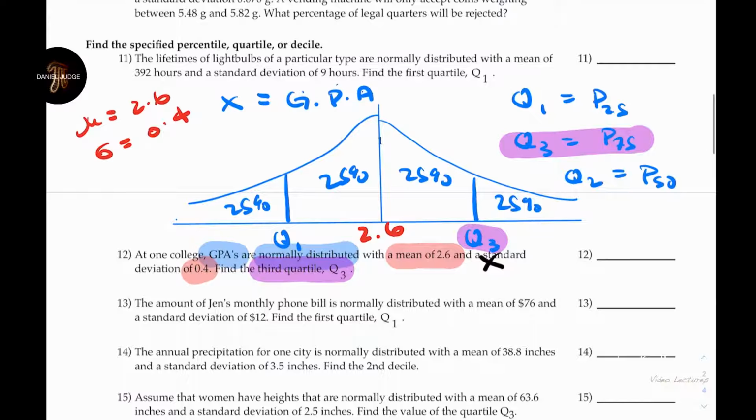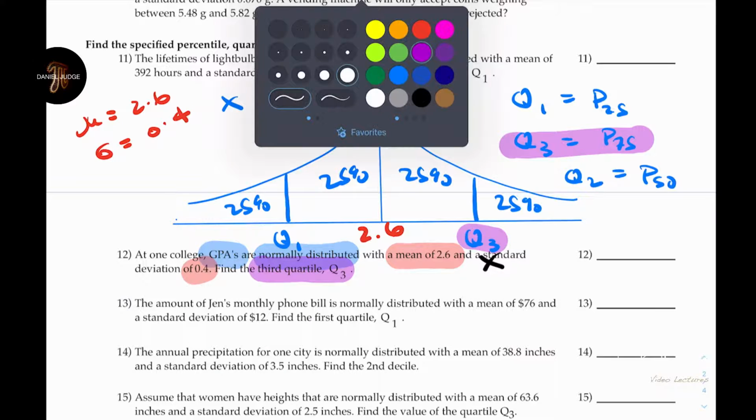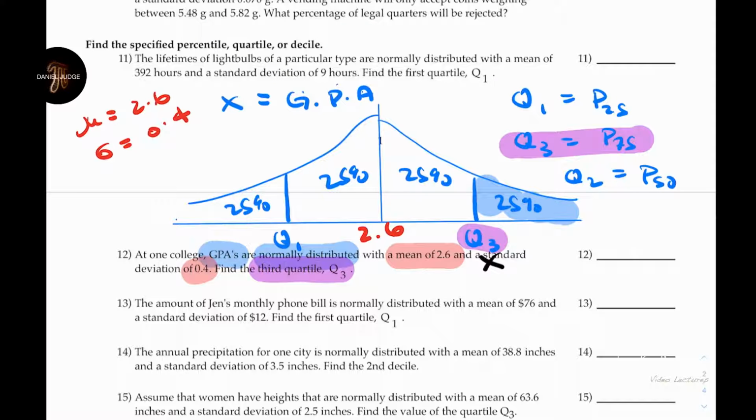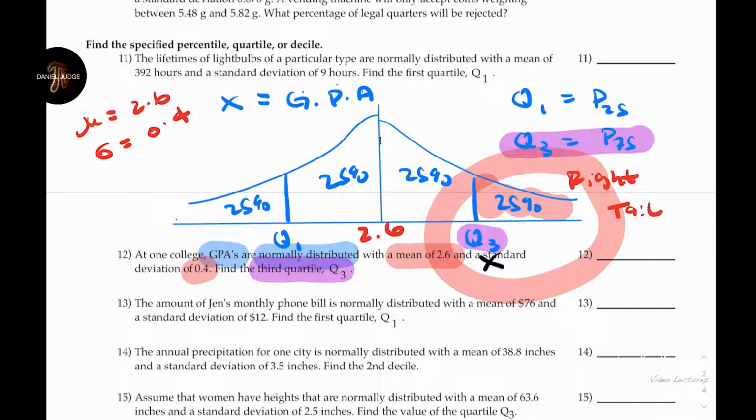Now, this is where things get a bit interesting. You're going to have a choice here. Do you want to see this as a right tail? Look at this 25%. I'm going to look at this question as a right tail, so I'm going to paint this red. And I'm actually going to get rid of this information here. This is a right tail now. And that's 25%, but now it's in the right tail. We're finding that threshold value.